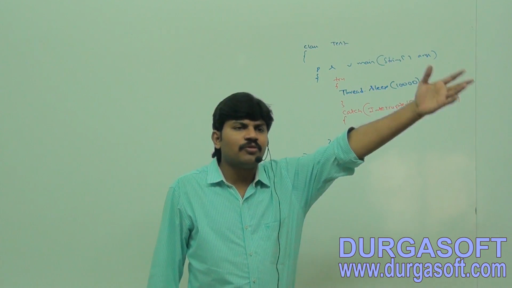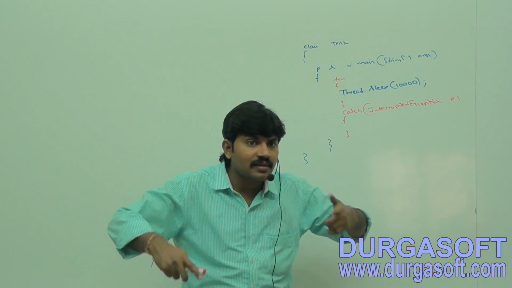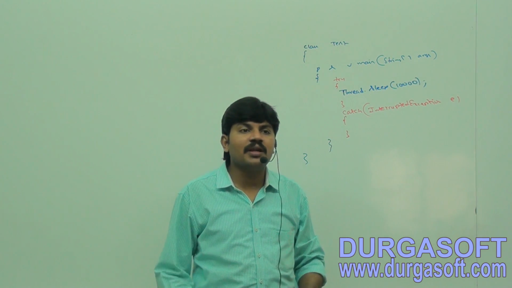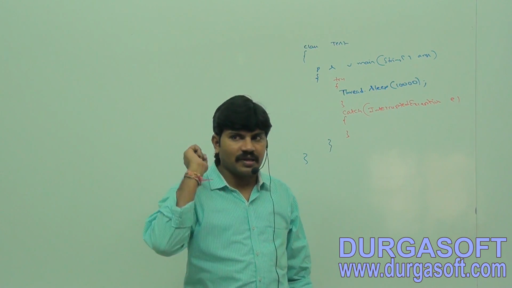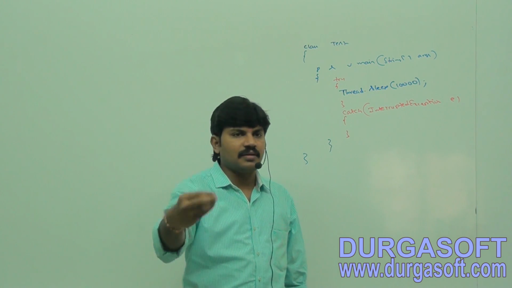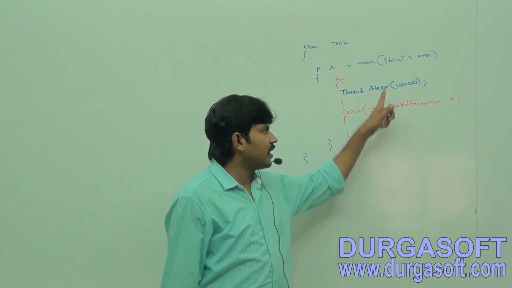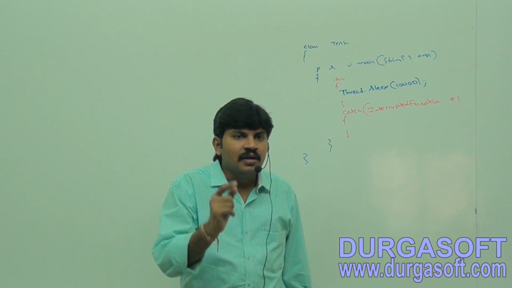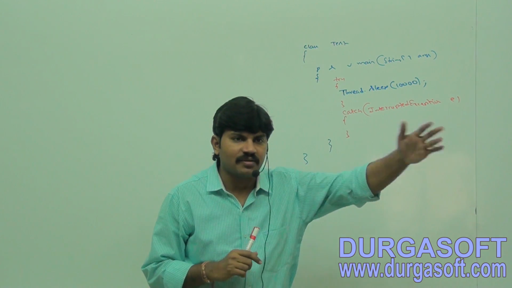My caller is going to take care. I will delegate that responsibility to the caller. Then automatically for that we have to use a throws keyword, right? Second, I can handle that exception on my own. Try catch is the way. Sir, I don't want to handle. I want to delegate that responsibility to my next level, my caller.